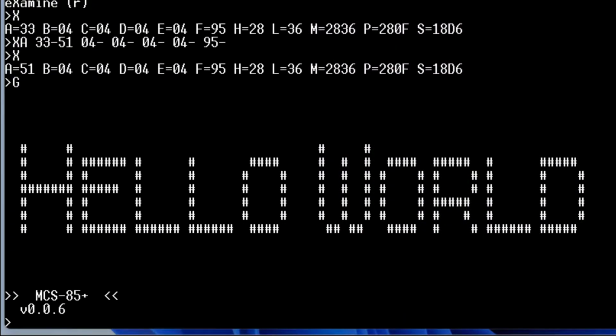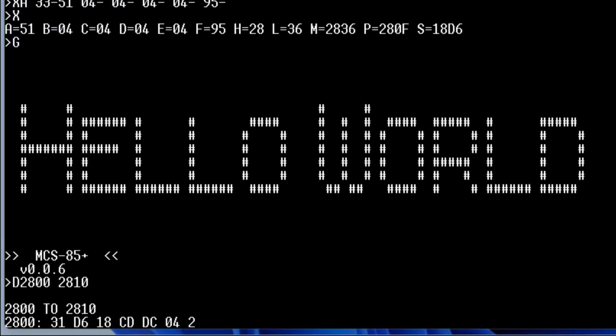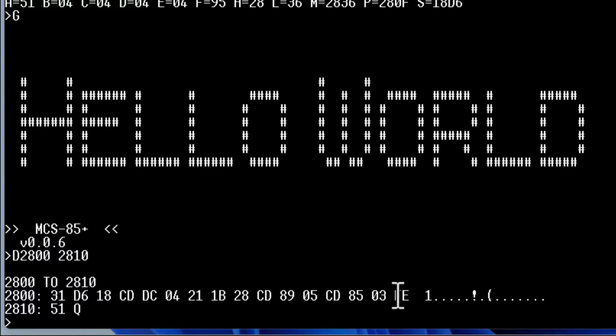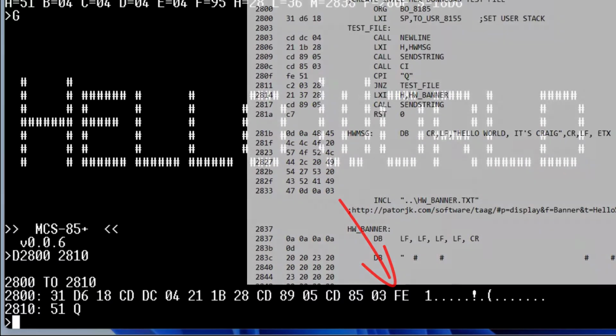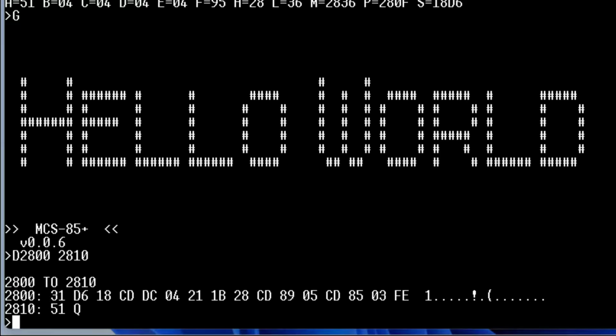Now we can go back. We can do a dump at 2800 to 2810, and we can see that since it hit that breakpoint, it took the restart back out and changed that back into the original opcode, which was FE again. All right, so that was the accept, break, dump.